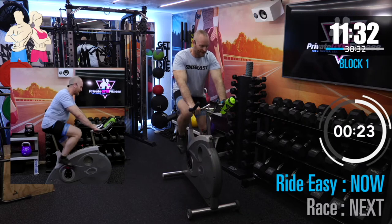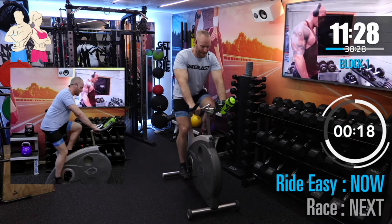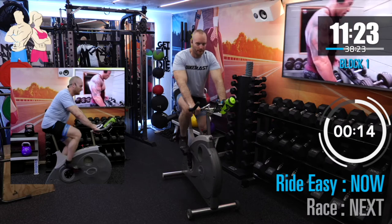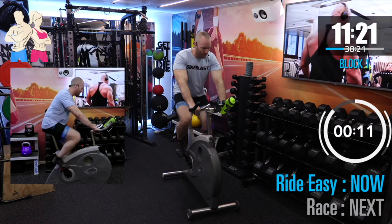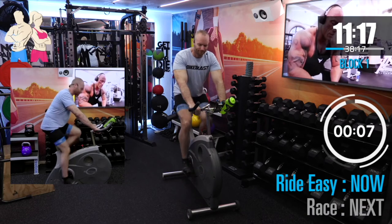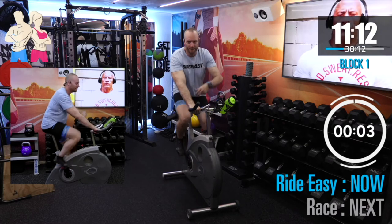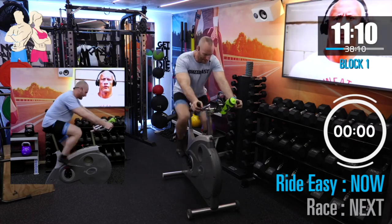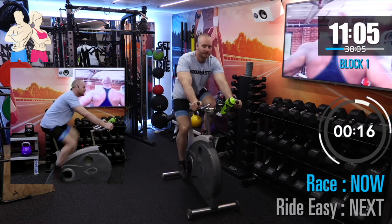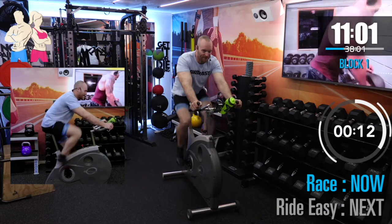And that's hands out on top of the handlebar. 20 seconds. Down, down, down, down, down. 12. Yep. Ready. Counting down. 4, 3, 2, 1. Let's race. Lift your chest. 12 seconds.